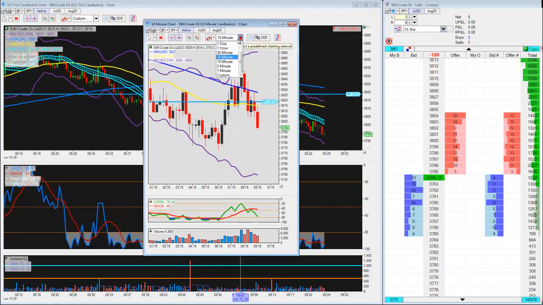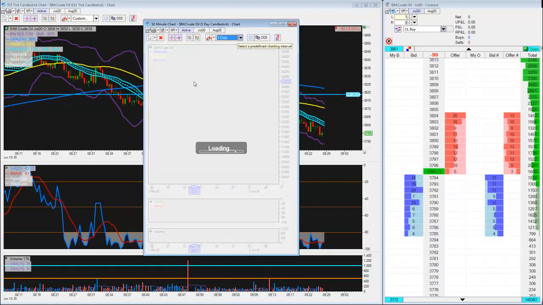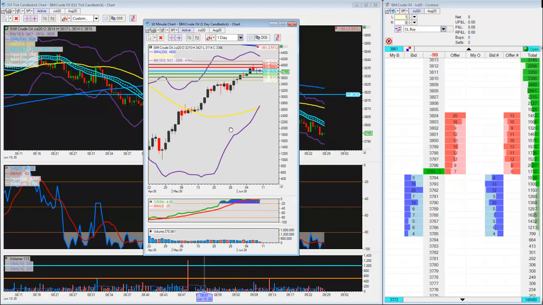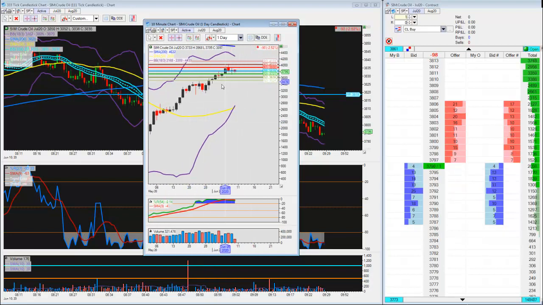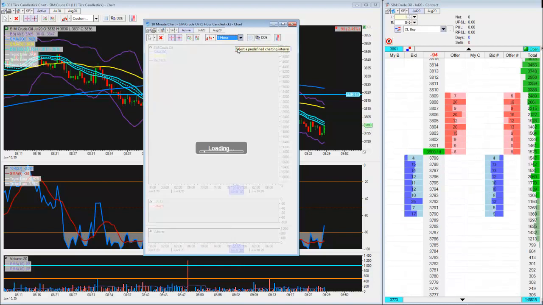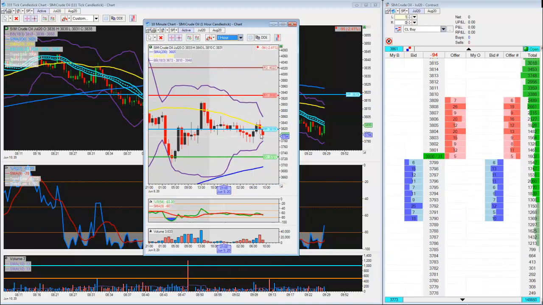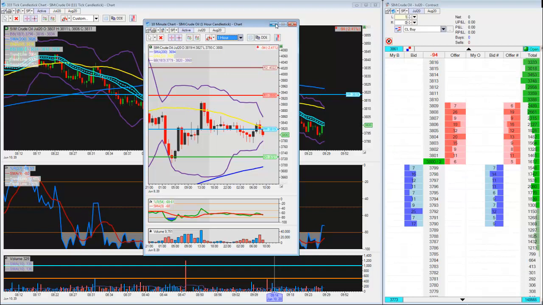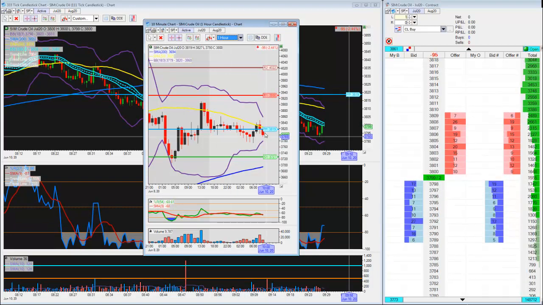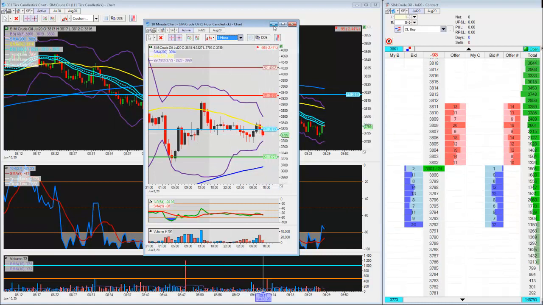Let's go up to a daily quickly. Got the inventory report coming out at 9:30 Central Time today. Here's the daily chart coming off. I'm expecting to sell the market today, so it's kind of what I want to be in. Gotta wait 1 minute to get in.